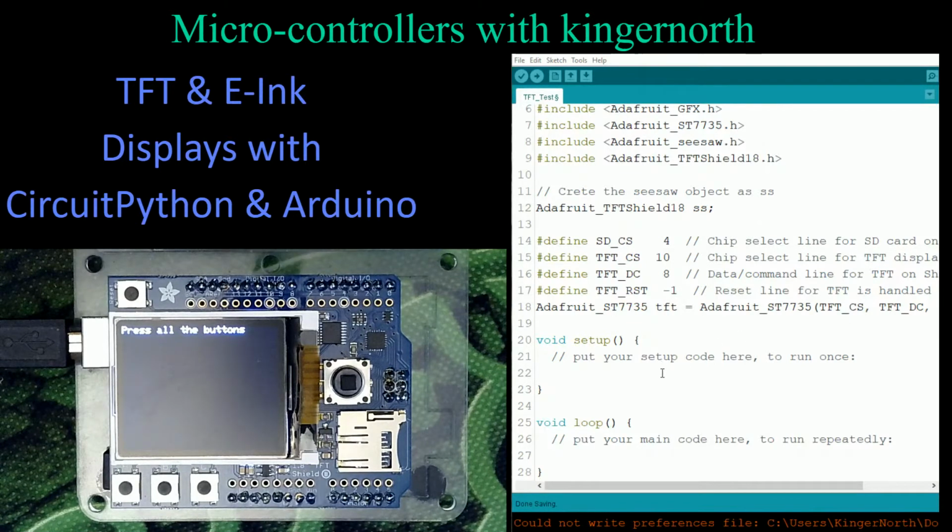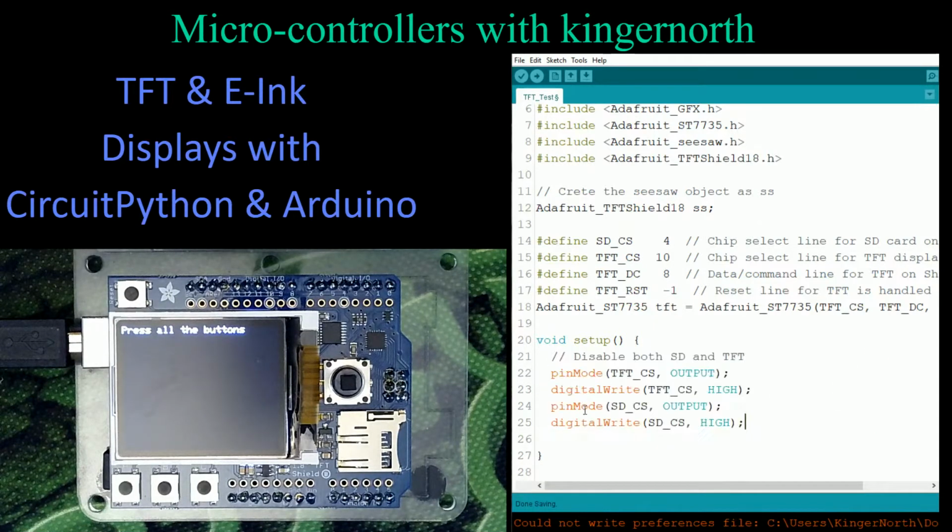So now what we need to do is we need to put in whatever has to go in the void setup, whatever things we have to turn on. And there's a couple of things we want to turn on in here. So one of the things we want to turn on is we want to make sure we turn on everything for the SPI communications. So I'm going to copy that. I'm going to go down here and I'm going to go paste. And what it does, it starts by just disabling them. It sets them to high and low, all the different pins accordingly.